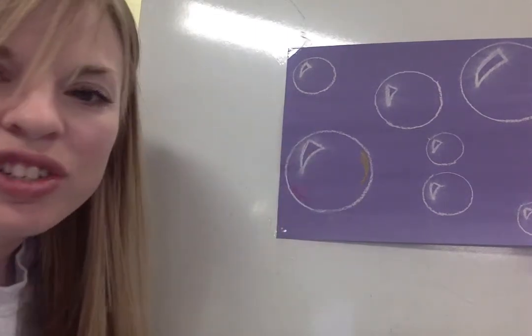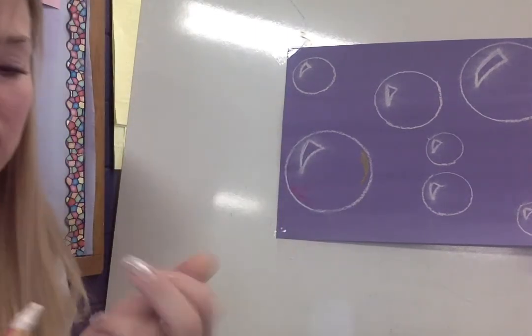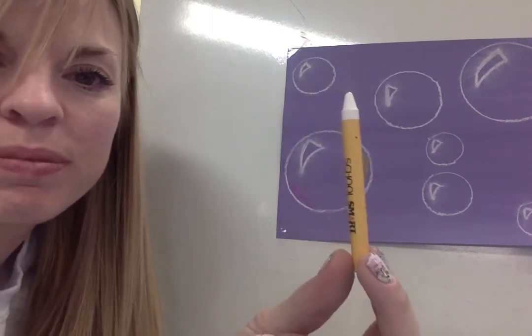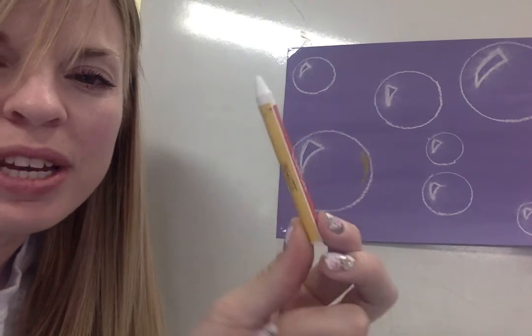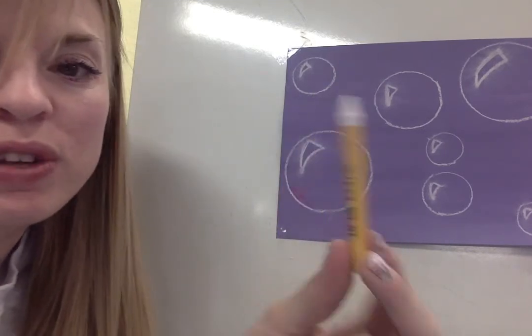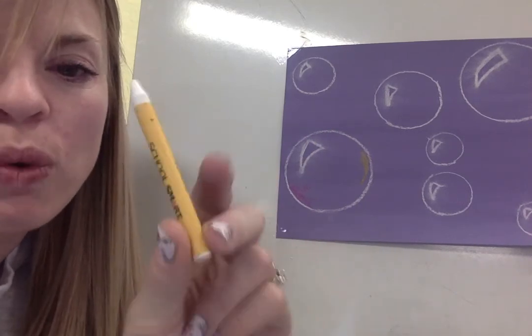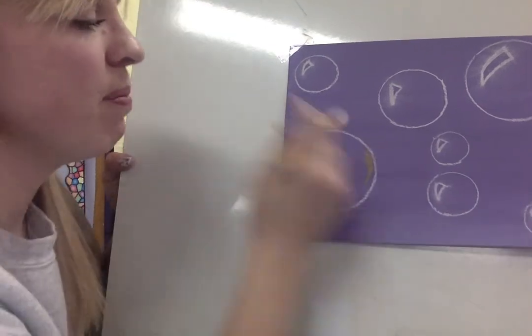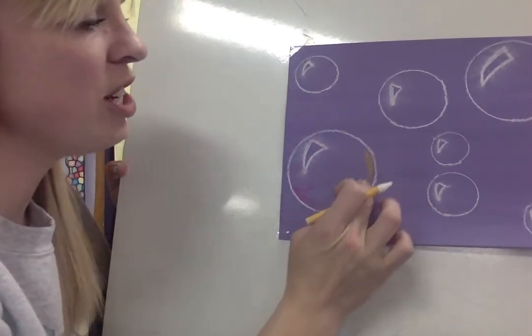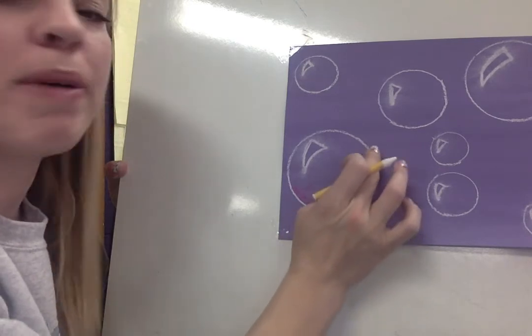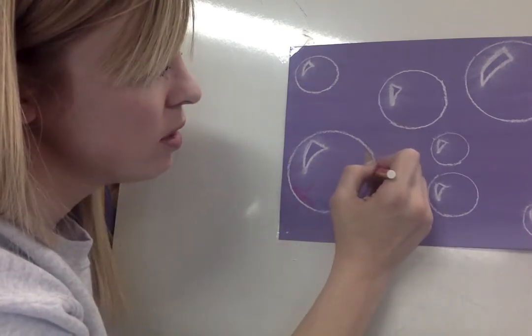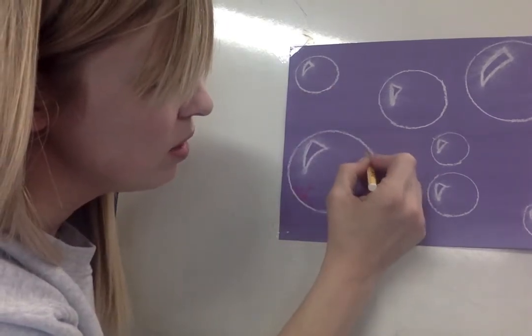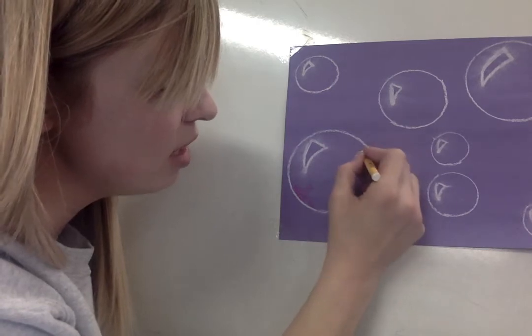We can't blend it like the chalk because it's not powdery, so you need your white crayon. Anybody have a white crayon? If you don't have one it's okay, it will still look all right, but white crayons will blend. And I'm going to push a little bit on my yellow color and I'm going to try to drag the yellow a little bit further. But I want to make sure that my white stays on top of my yellow. I'm going to try to drag it a little further.